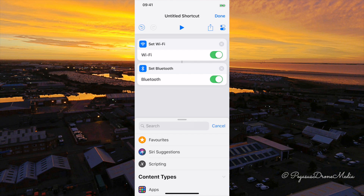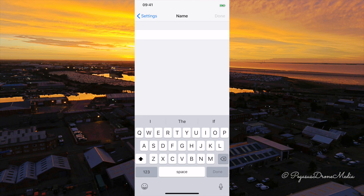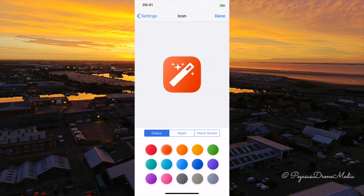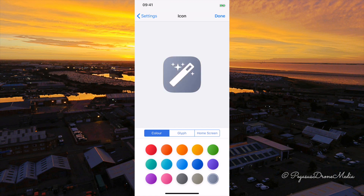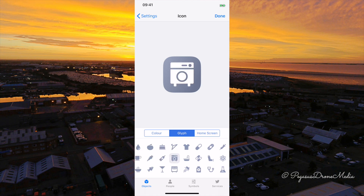For this tutorial we're going to do Wi-Fi on and Bluetooth off. Tap Bluetooth so that toggles off. Then go to the two icons at the top with the on/off slider buttons. From there you can create the shortcut — we'll name it 'Wi-Fi on Bluetooth off'. Press done. Then tap the icon and you can change the colour so you don't confuse it with other shortcuts, and choose which icon you want — for example, a camera icon. Press done.